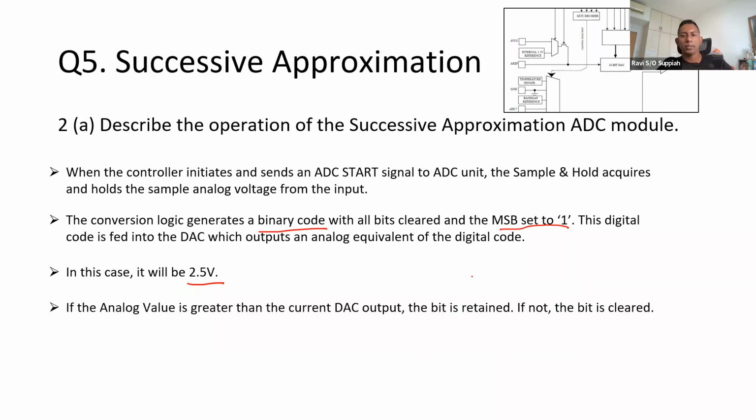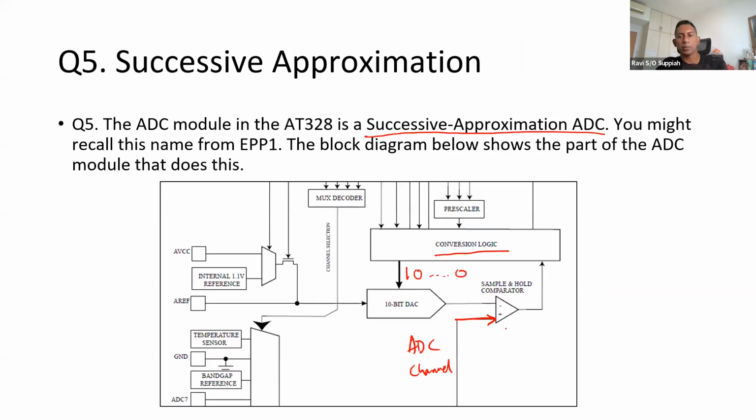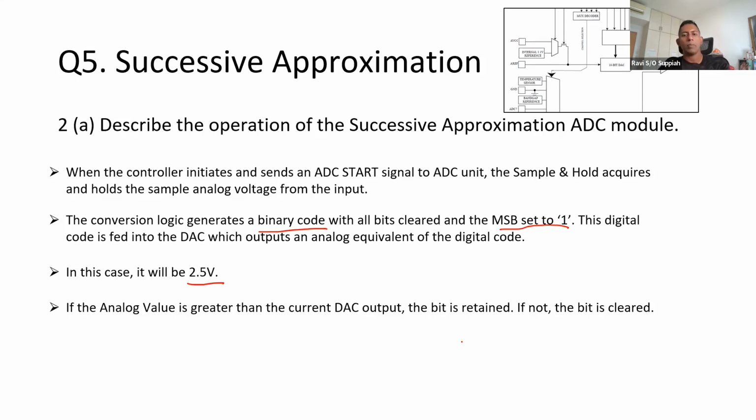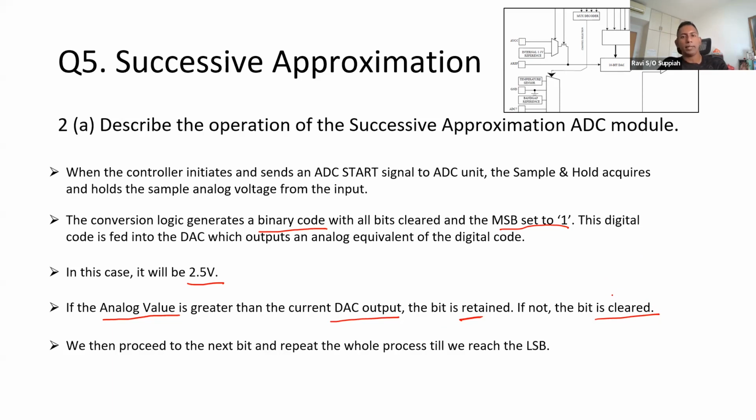And then what I will do is I will do a comparison. If you look back at the circuit here, this is nothing more than a comparator that compares the output of the positive and negative terminals. Once I compare, I will be able to decide whether to keep the bit or not. So if the current signal that I'm sampling is bigger than the digital to analog output, then I keep the bit. If not, I clear the bit. And then we keep on repeating it.